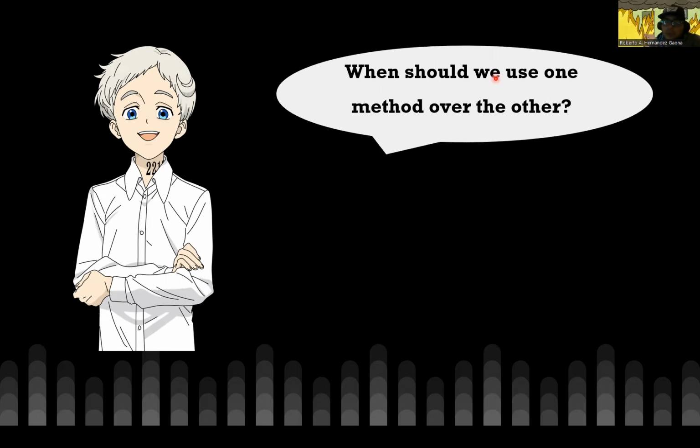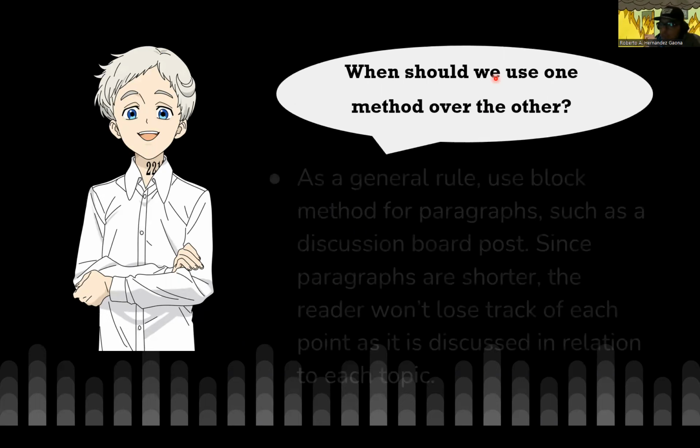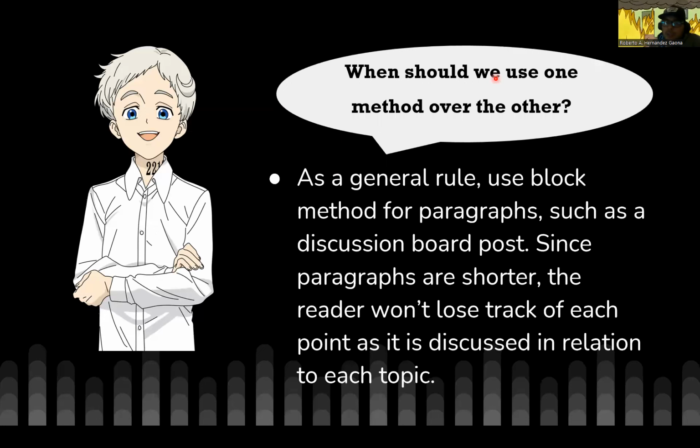Well, there are general rules for these cases. So here we go with the first one. We're generally going to use the block method for short text. We're talking about paragraphs, like nothing too extensive. Why? Because we don't want the reader to lose track, right? If it's a long one, they're going to lose track. But if it's something short, you can clearly present both things separately, and they're not going to forget something by the end, right? So if it's short, we tend to use the block method.